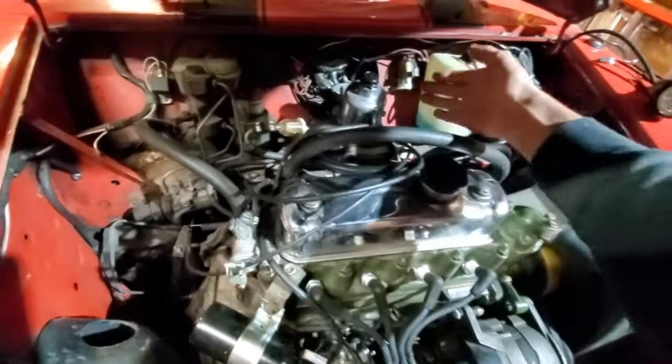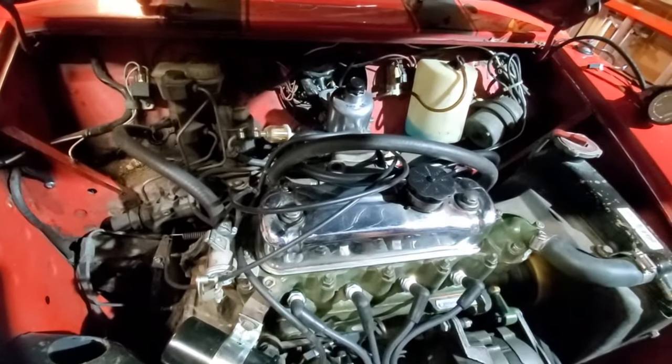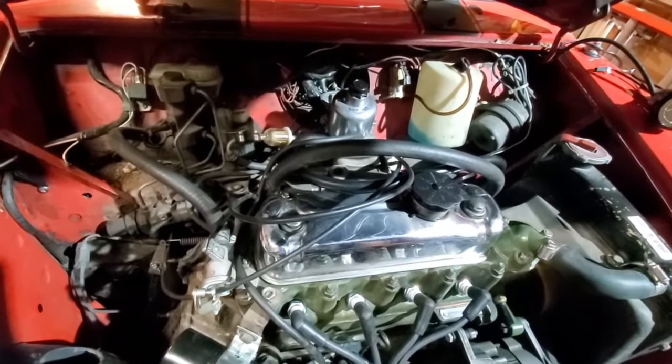So I'm gonna fit a K&N air filter housing onto here. The stock plastic unit was too restrictive, so I'll get that fitted and then go for a test drive.